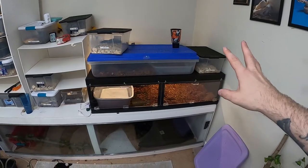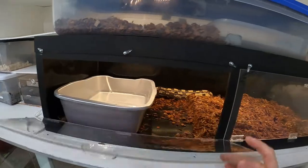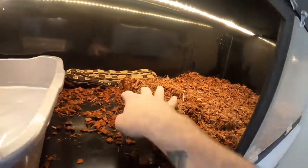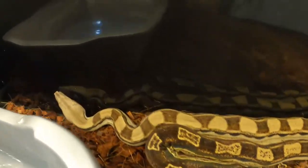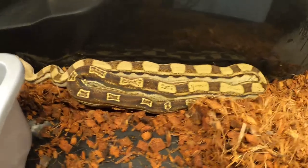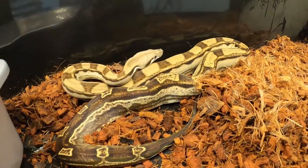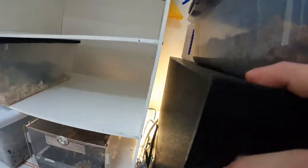I had to get rid of the two homemade enclosures — I need to add a couple things to them, but in the meantime I need to add more glue because the glue came undone on one of the plexiglass pieces and we had an escapee. But she was found in the room, no problems. I went ahead and bought this at a local reptile shop — the exact same ones — then added some lights and reptile chip. So this is just the motley het for albino. I love motleys — I love the squared patterns on the back, I love the tails, and the layered sides. She's super sweet.